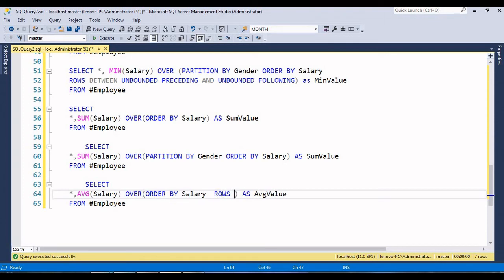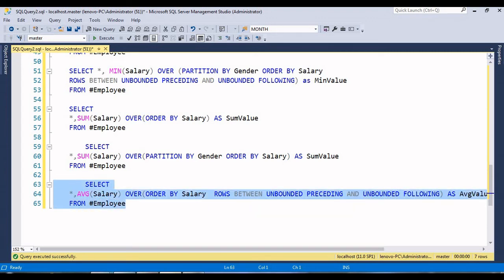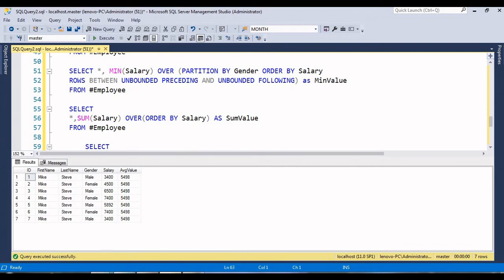Rows between unbounded preceding and unbounded following. Now I'll try to execute this. Now we can see what is the average value. So this is the average of the entire table, it's not based on the partition. Okay, this average is the entire table only.